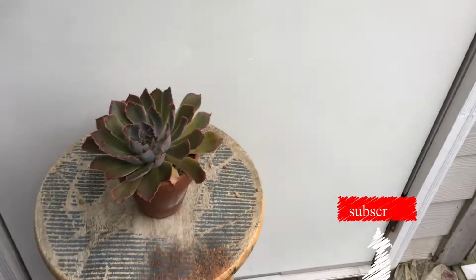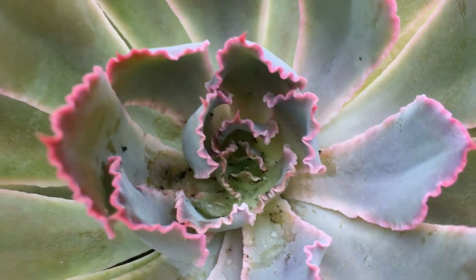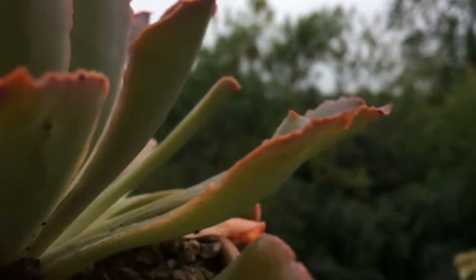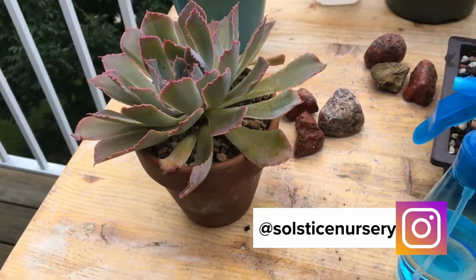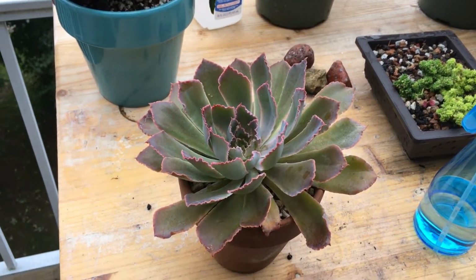With that being said, we've got this echeveria, which did have an aphid infestation at one point. You can still see the dead aphids here. I have treated this with rubbing alcohol a couple of times. In this bottle, I've just got some rubbing alcohol, and I'm going to give it another treatment and wipe down the leaves before I bring it inside. Let's do that.